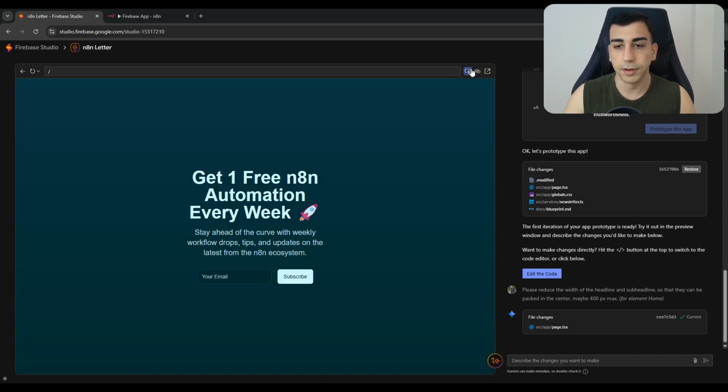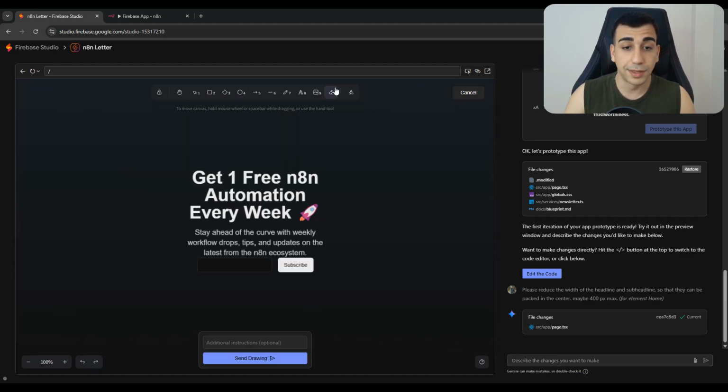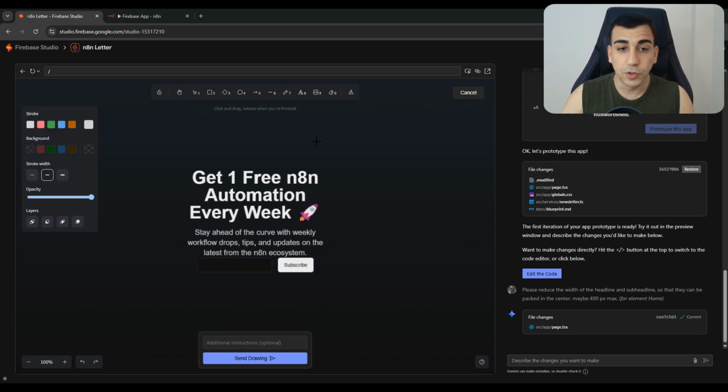We have this in, of course, Lovable as well. And there's also one more functionality here, which is super cool, and that is this one here. And what you can do essentially with this is you literally get this drawing interface, and this one is very similar to Excalidraw, and I think it's probably that, right? Unless this is a standard way or standard UI for these tools. But essentially what you can do is you can use this tool like this, and let's say you can draw something on the screen, right?